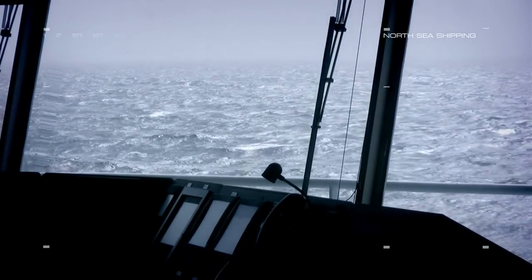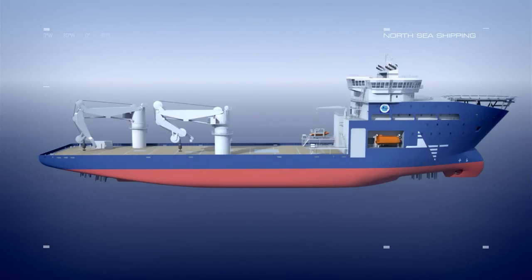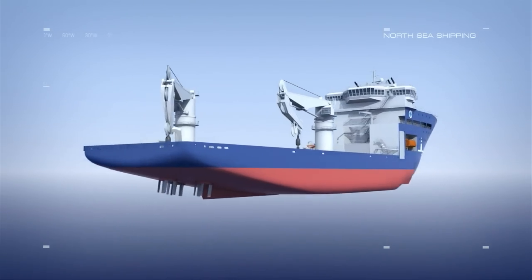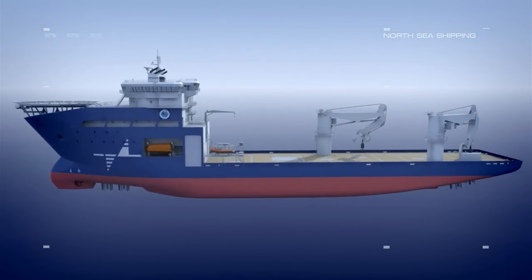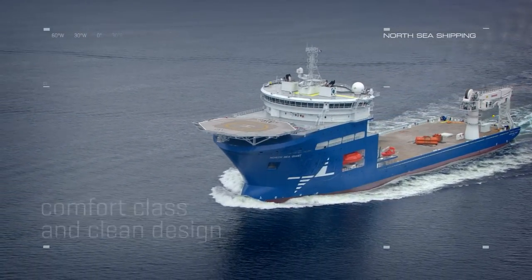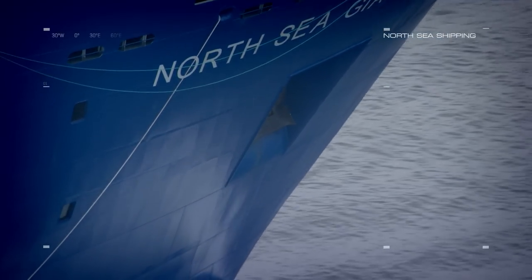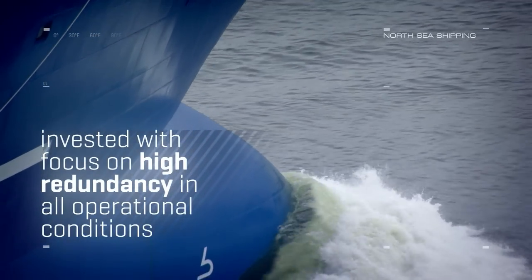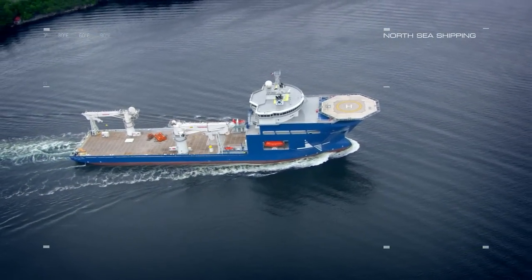North Sea Shipping is proud to be part of the fleet of innovative vessels for the marine industry. Mobilized with two cranes, two ROV hangers, and the Voith Schneider propulsion system, North Sea Giant is a safe bet in a wide variety of operations on deep and ultra-deep waters. She comes with comfort class and clean design, which makes her unrivaled as a multi-purpose vessel. With North Sea Giant, we have invested with focus on high redundancy in all operational conditions. Be a part of the vessel for the future — come join North Sea Giant.